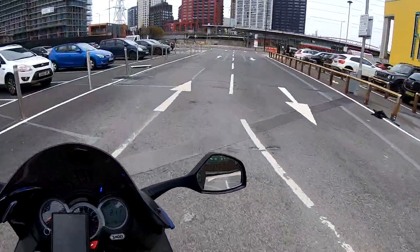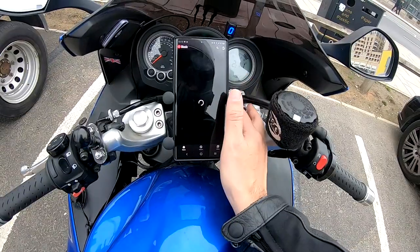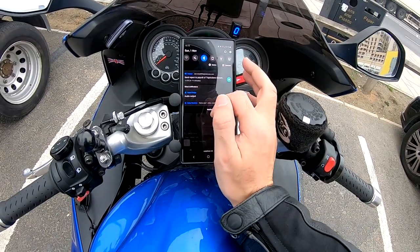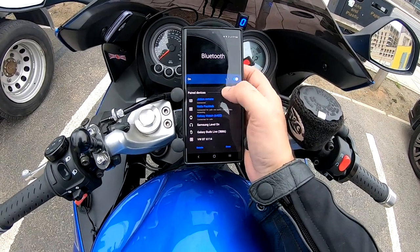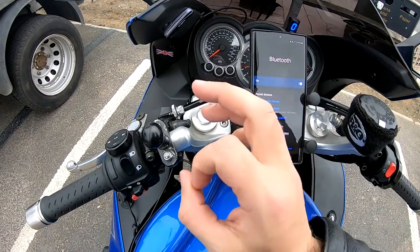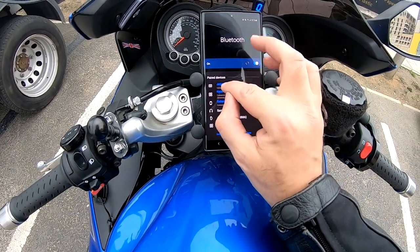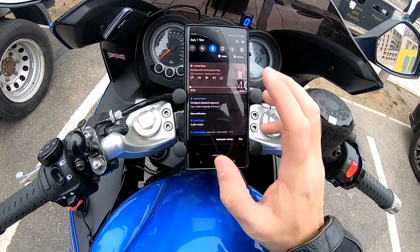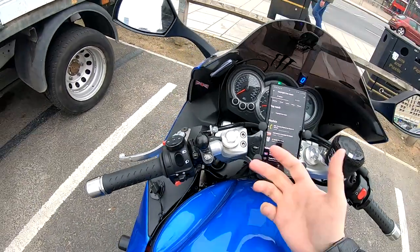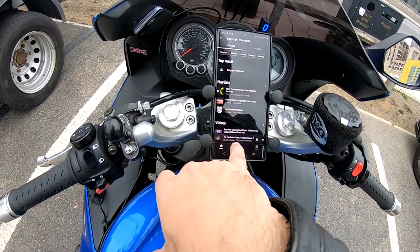I think what we'll do — we'll pull over and queue up some music. Let's use some of the free music, because I think that's our only option. So if we check in Bluetooth, I've already connected it. It's really simple — as soon as it's out of the box, go to Bluetooth and it says 'Jeton Remote', so we're already connected. It's so simple to connect up, and as simple as this — play. And it's playing.